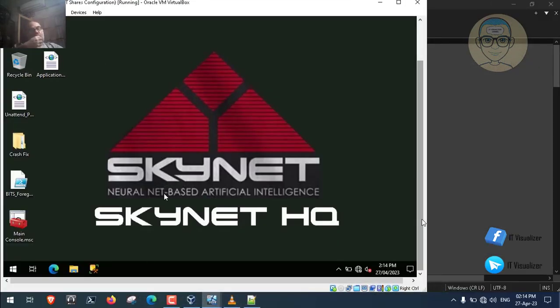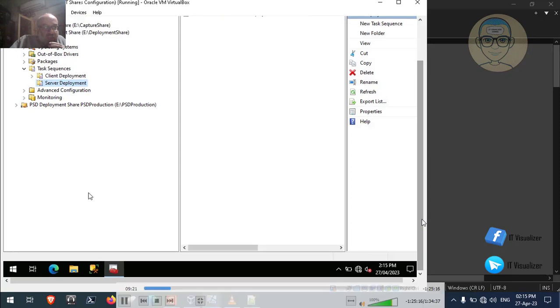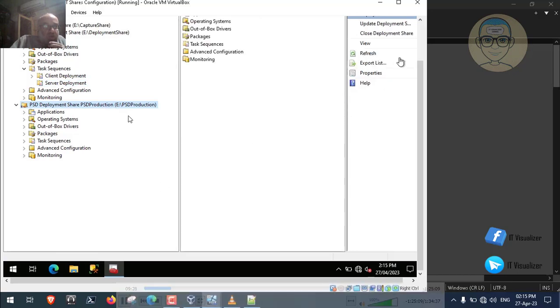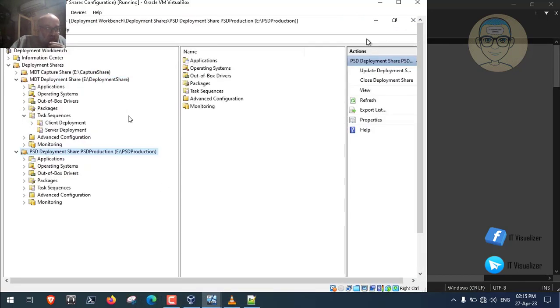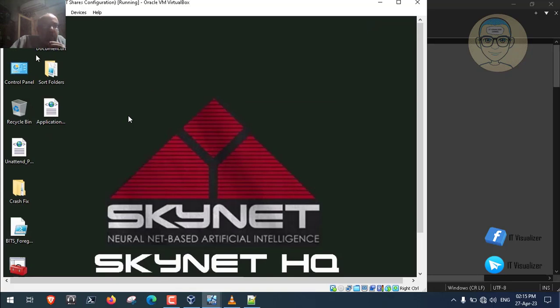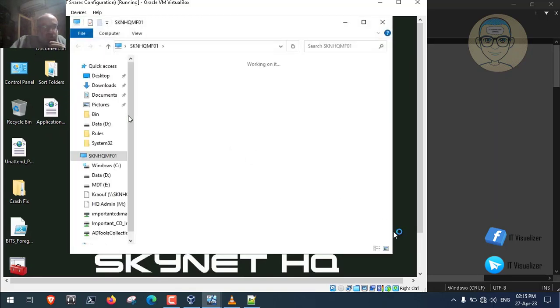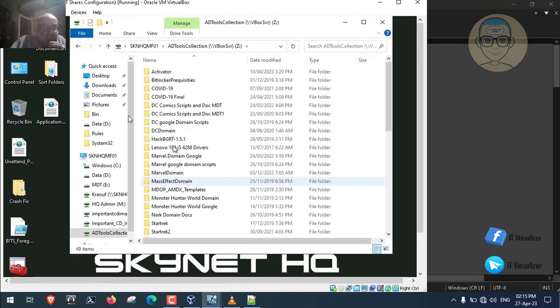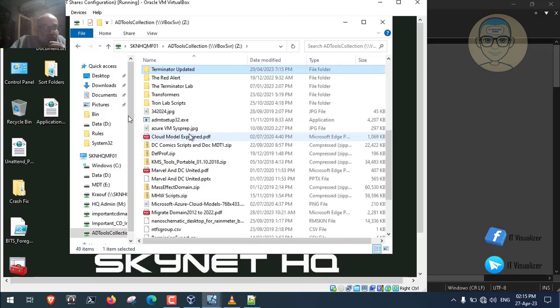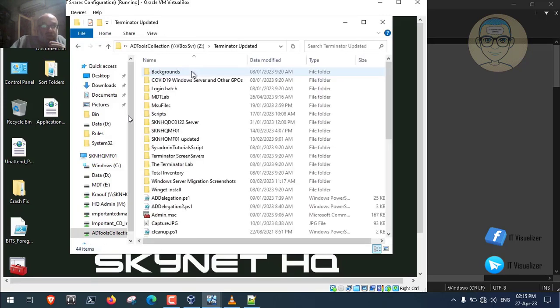Okay, so what can we do now? Now we can open our MDT console and we will see a third folder created called PSD production. We can see it has the same options, but the task sequences are different in structure. So let's continue working with the PSD module. We need to create a capture task in the PSD module.